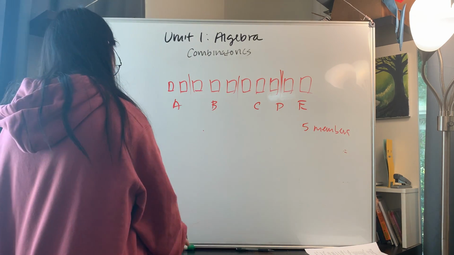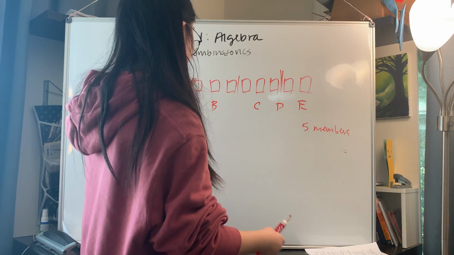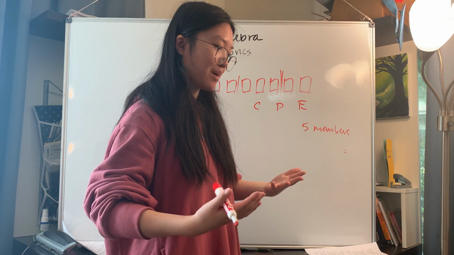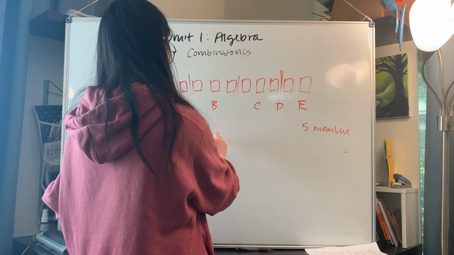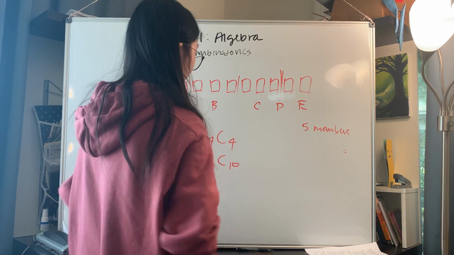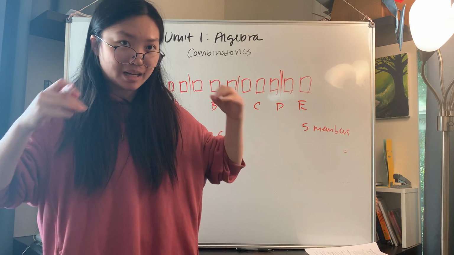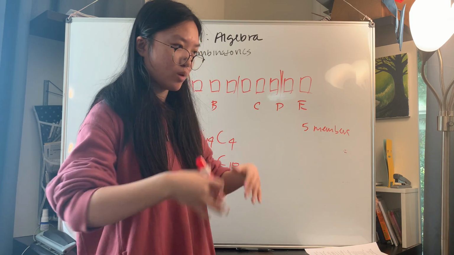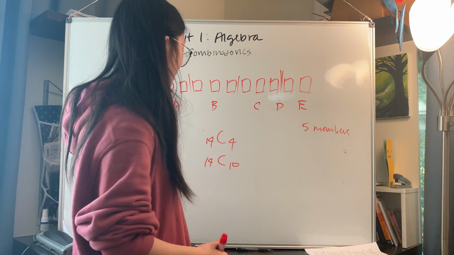So to solve this problem using this visualization method, you need to realize there are 10 stones and 4 sticks, so there are 14 gaps. What I mean by gaps is that there are 14 places where we can put our sticks. So we would have 14 choose 4, and keep in mind that's equal to 14 choose 10. What this basically means is that we have 14 places, and we can put our 4 sticks in any of those 14 places. Then the rest will just naturally be filled up with the 10 stones, or 10 pieces of $1 bills. So we just need to solve this right here.